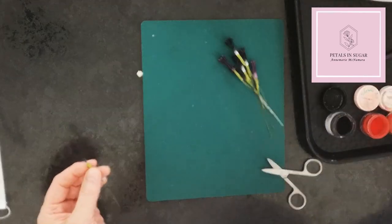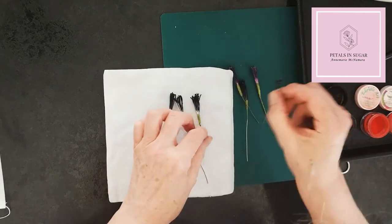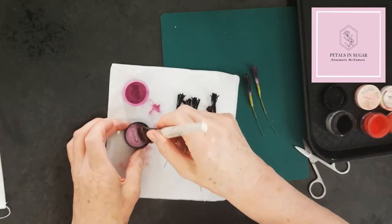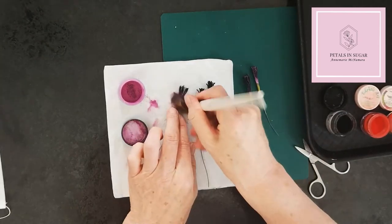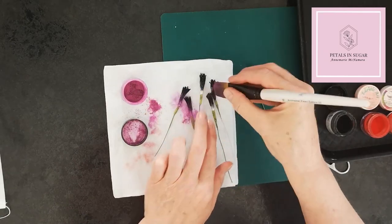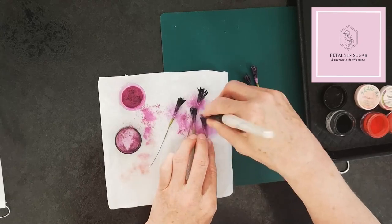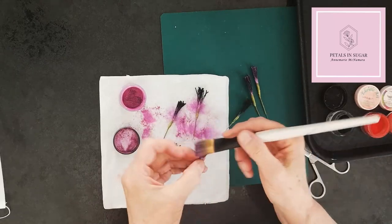Once they were dried, I would take the stamens and dust up with some of the purpley colour. So I'm using Orchid Purple by Fractal Colours, and just into the base, dab the colour in. It doesn't matter if there's a little bit of white showing, because in the poppies there's such a variation of colour. And some of them don't have purple, some have sort of different pinky colours or whatever. And then just take some on the ends as well.